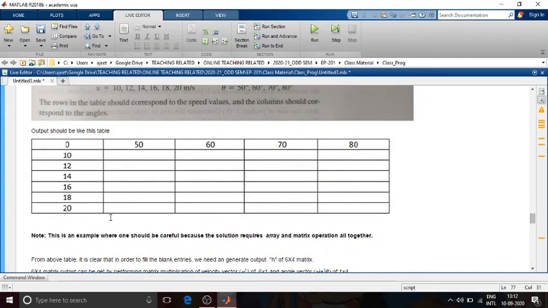Now you have this matrix, and you want to add one column before that, and that column you need to write as v prime. So v prime will give you 10, 12, 14, 16, 18 and 20. Again there is no entry over here, so you will write 0 to it, which basically adds one row into it.